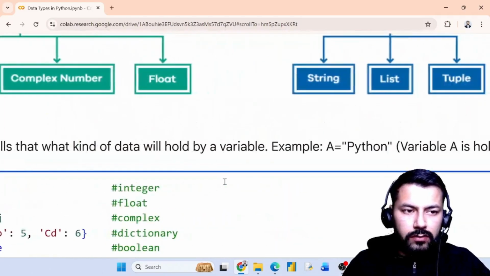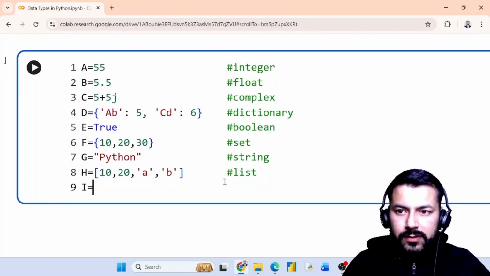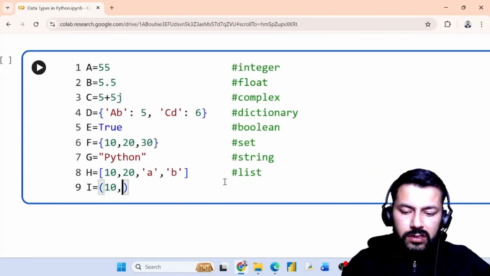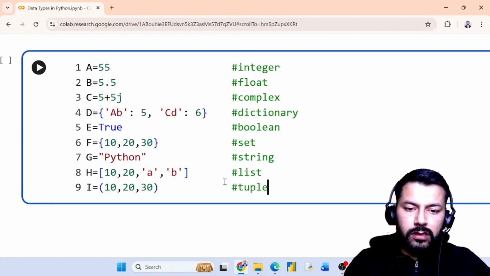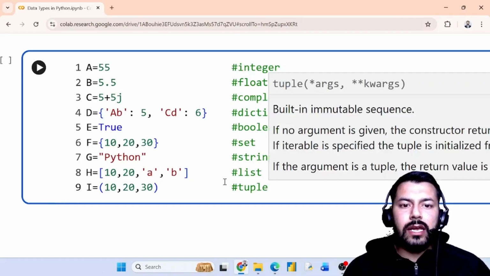Now the only one left, that is tuple. In tuple we are storing the data in parenthesis 10, 20 and 30. This is tuple. So we have discussed all the major types of data types in Python.